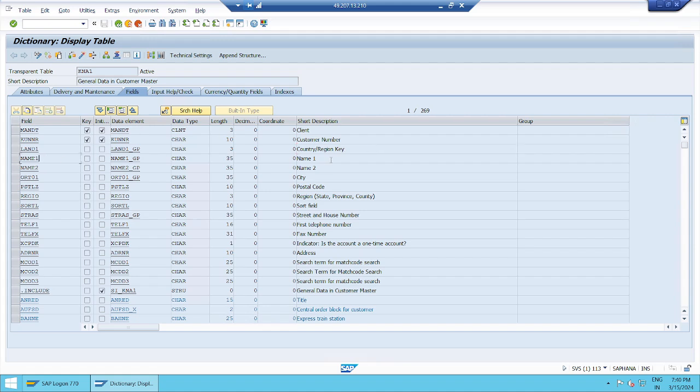NAME1, customer name 1. NAME2, customer name 2. ORT01, city name. PSTLZ, postal code. REGIO, region or state or province. Some countries are divided into states, or it could represent a province also. Go to SORTL, sort field. STRAS, street.